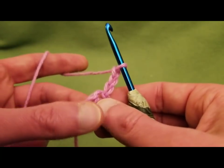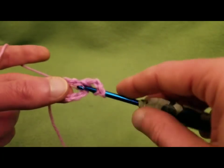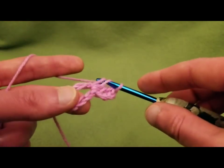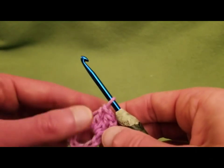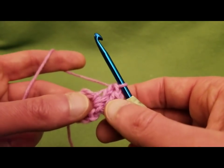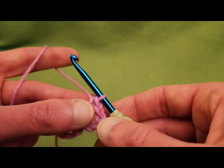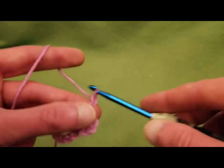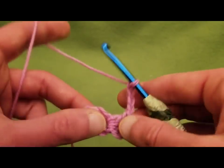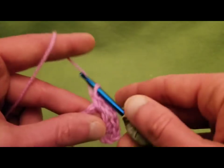And then this is very much like the granny in some respects. So we're going to do another 2 more double crochets. That first chain of 3 counts as a double, and these 2 doubles count towards creating a cluster of 3. Now, one of the main differences is that instead of typically chaining 1 or 2 in the corners like you do in a granny square, in this one you chain 4. That will become more apparent as we go on. So after chaining 4, we're then going to continue just as we have been by doing 3 double crochets into that center ring.